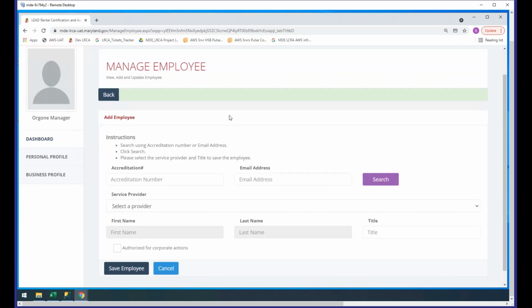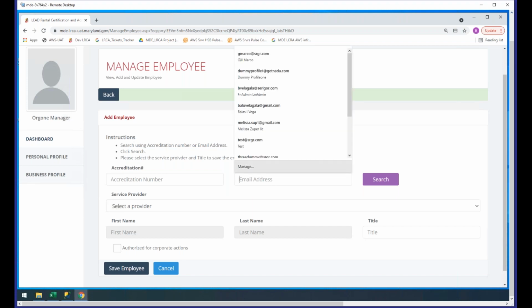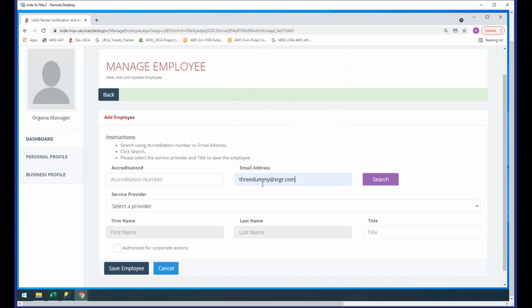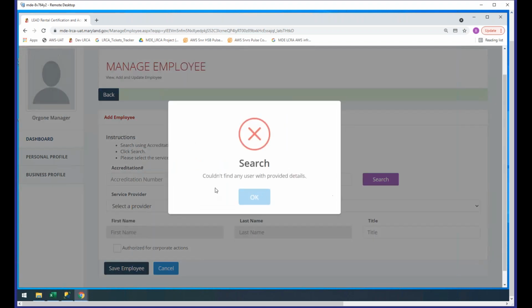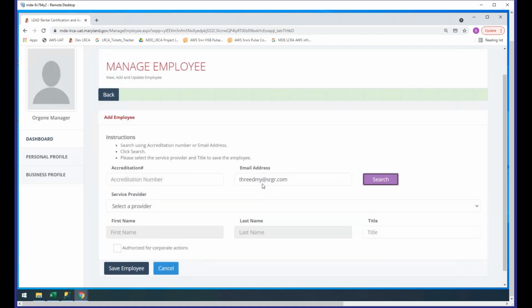And adding these new employees means that employee should already be in this system. If that employee did not create any profile in this system, you will not be able to identify them. They should be existing in our system. Say, for example, I'll just try a dummy user who is not yet there. We'll say that this provider is not there in the system. So those employees should be creating their profile.